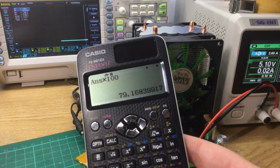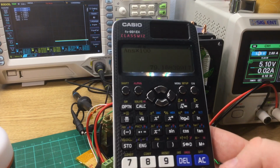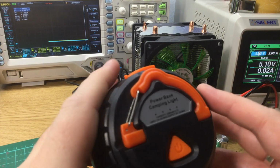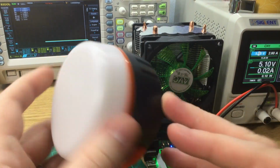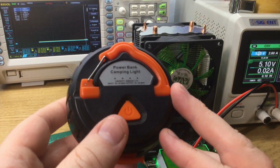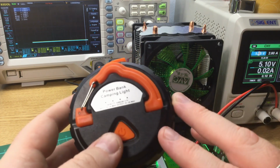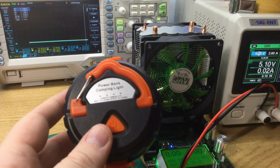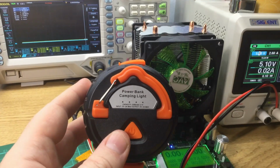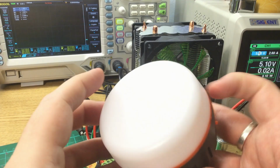So it's on the average side. It's not spectacular, but it's not terrible either. What's noticeable is that this absolutely cannot sustain 2.1 amps. 1.5 amps is fine. Electrically it advertises 1.5 amps to devices. Over that it seems to work okay, but it says 2 amp maximum, and that really is a maximum. Let me just fix the focus on that slightly, there we go. It absolutely cannot sustain that for any decent length of time.